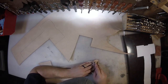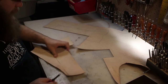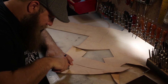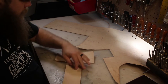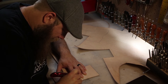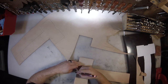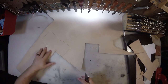So we've got our first one cut from the bulk of the leather. Let's just go ahead and trim this one up real quick. It takes a second. There's no way to avoid some of this being scrap. The leather's expensive, so you always want to minimize how much scrap you actually have. And if you are going to have scrap, you kind of want it to be in pieces large enough to use for some other project. And there we have one of them cut out. Let's get this other one knocked out real quick.